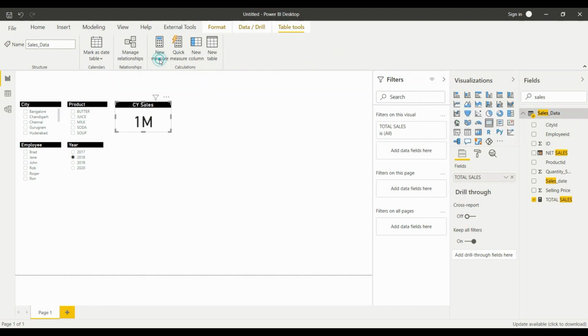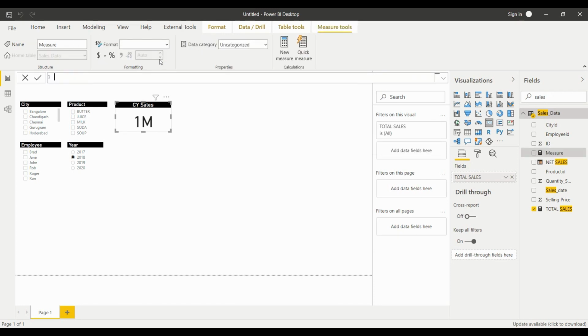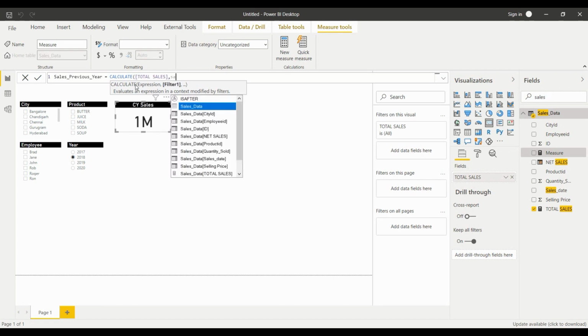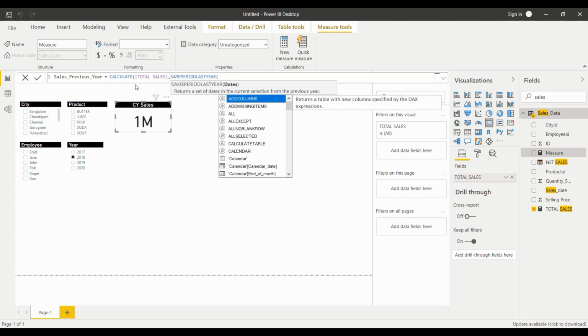Let's write our measure and we are also going to use a calculate function here. Basically, the total sales measure gives us the sales of all the transactions. Here using calculate and same period last year, we are filtering our measure to show only the sales of previous year's transactions based on the value that we have selected in the slicer.